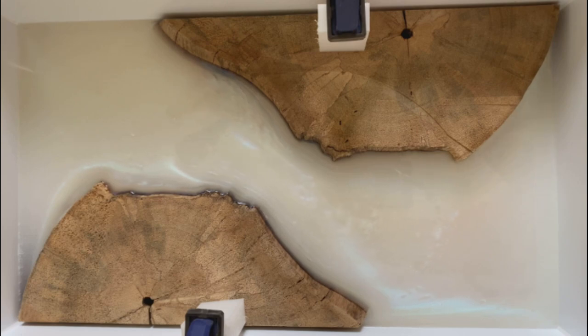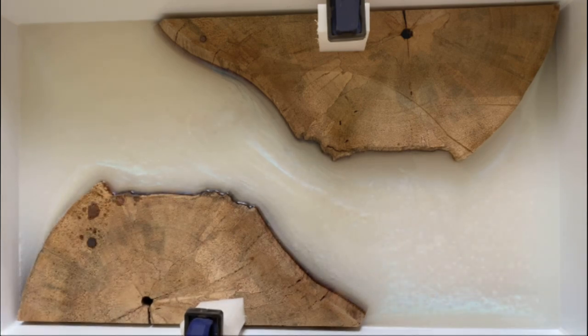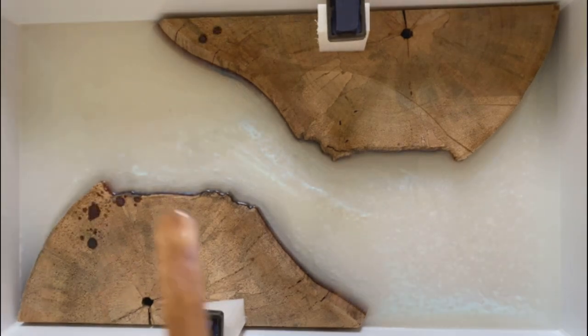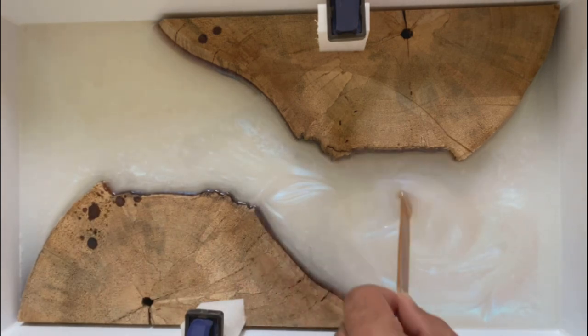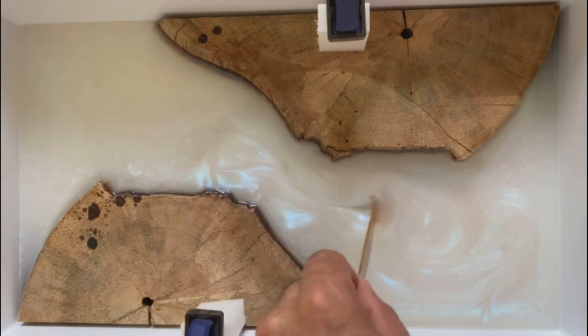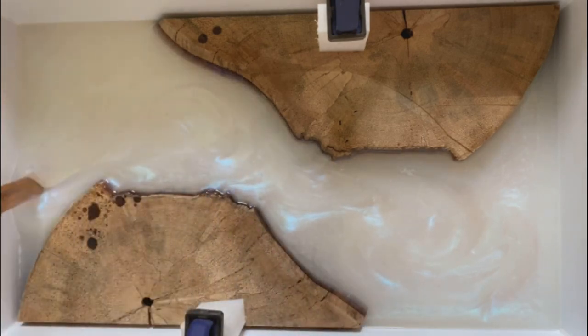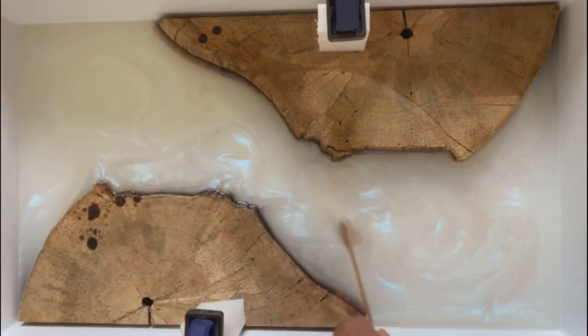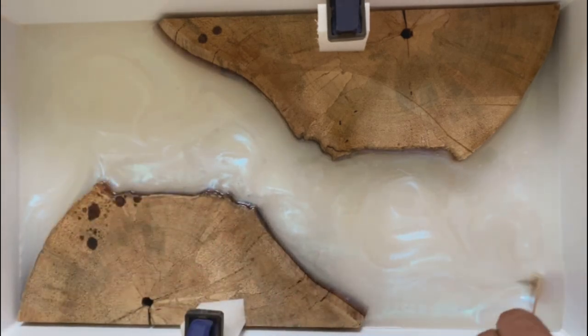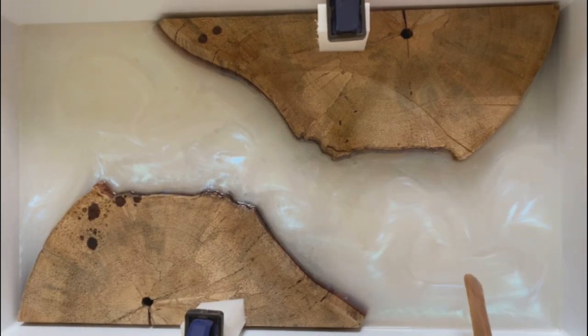This Clearfast layer is going in at right about half an inch. I'll pour it, hit it with a torch to make sure there are no bubbles, and then just leave it alone — that's really all you need for day one. We want to give it about 24 hours to set up so the top is still tacky. We don't want it to cure completely. If that happens, just lightly hit it with some 320 sandpaper, clean off the surface, and you're ready for day two.